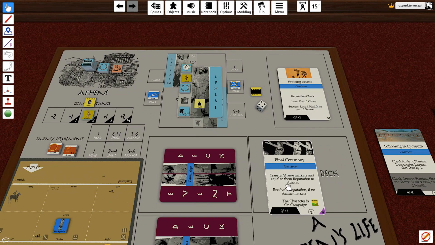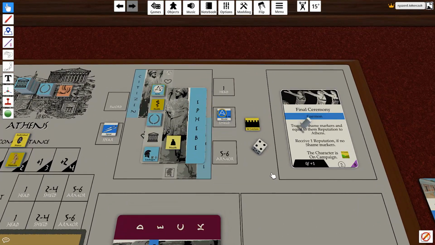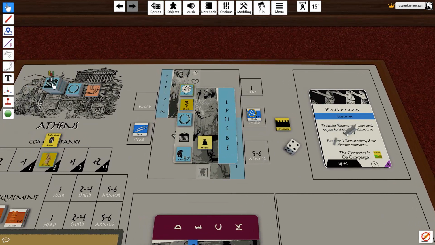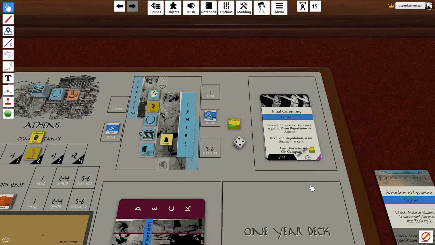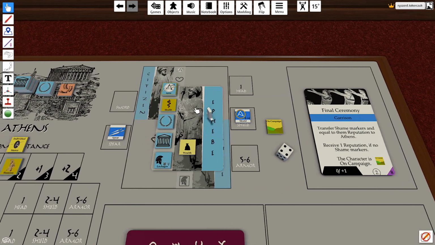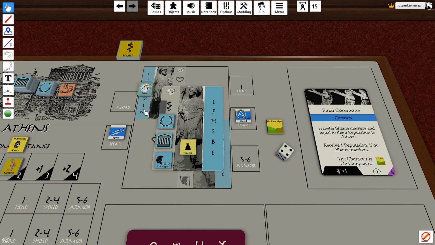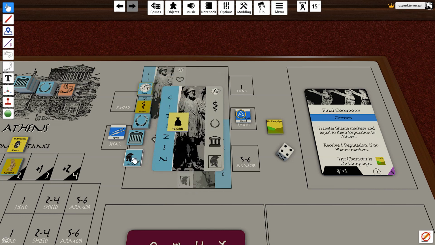We wrap up with the final mandatory event. There are no shame markers on the character, and because of this we can receive 1 reputation. And the character is on campaign. For some reason this is not the most recent version of the card. I will have to update this. But at the end of this turn, the Ephebe becomes a citizen, so I will have to flip this card. Unlock, flip, and then all those statuses, all those markers return to the proper place.